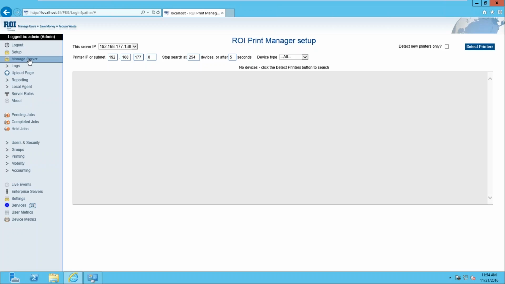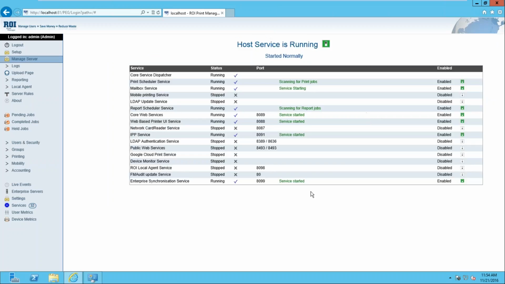Under the managed server, this is an important screen because this is where you would switch on different services. As you can see, there are some services that are already turned on by default because they have to be, but there's others that are not running because, again, you haven't enabled those features or functions.